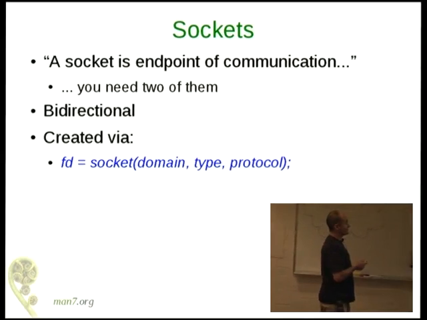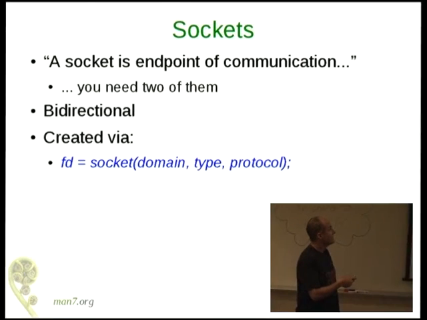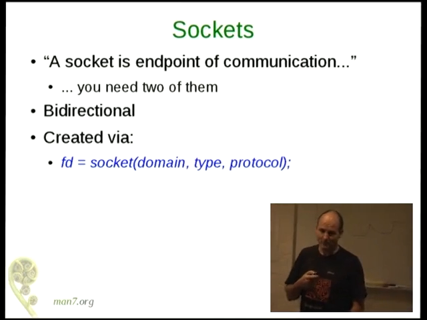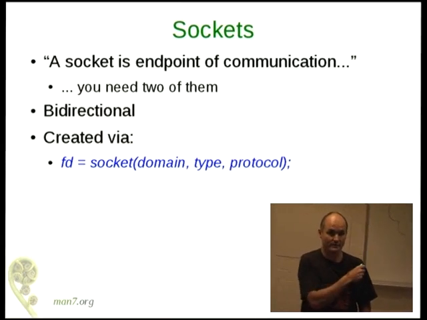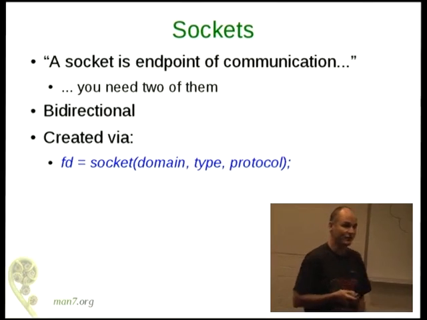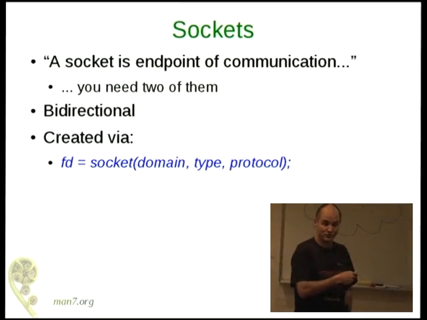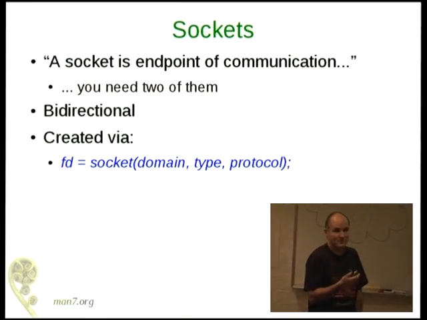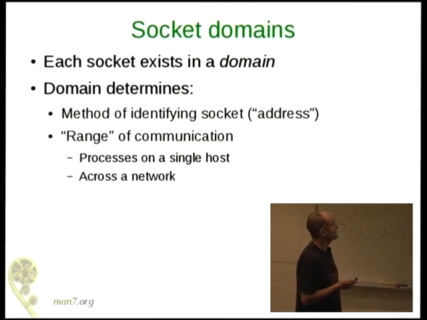You create them with a socket system call, and you specify three things in that system call, and I'll talk about two of them in a moment. A domain and a type. You can also specify a protocol, but for all the cases I'm going to talk about, the protocol is always 0. But there are some cases where we can specify a non-zero protocol usefully. You get back a file descriptor which refers to the socket. So it looks like a similar sort of thing to what you get from a pipe in terms of a file descriptor.